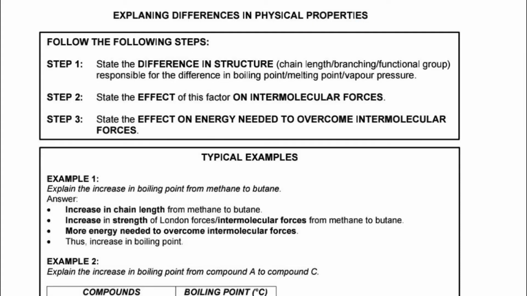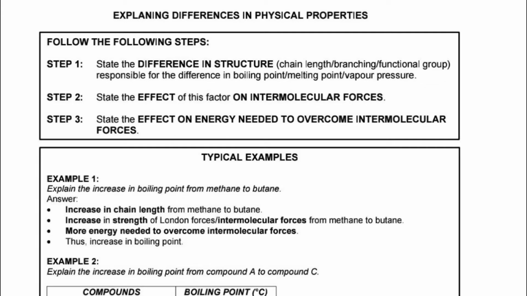Right, guys, these are the steps that are very important when it comes to explaining the difference in physical properties of any organic compounds you are given. Maybe they're in the form of a table or whatever. This is how you explain it. This is the structure. It's very important.